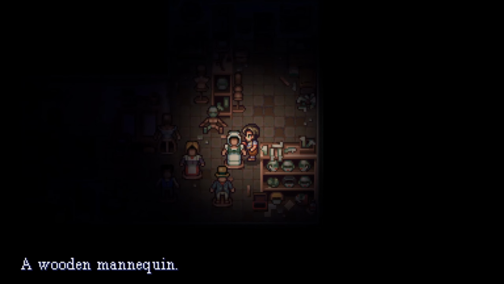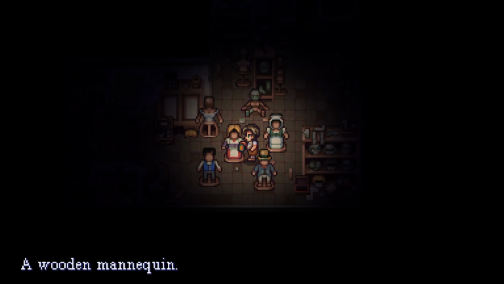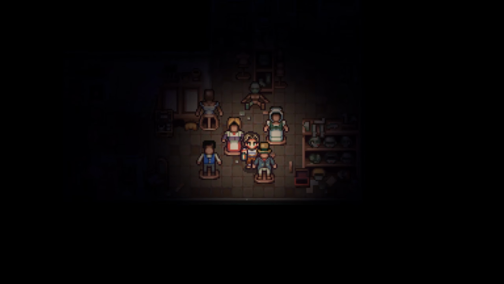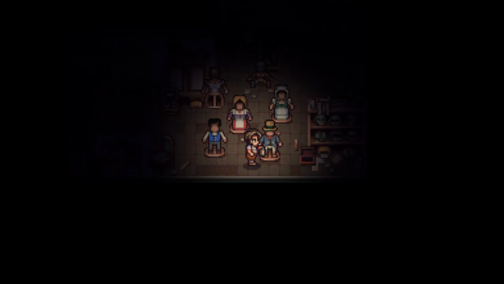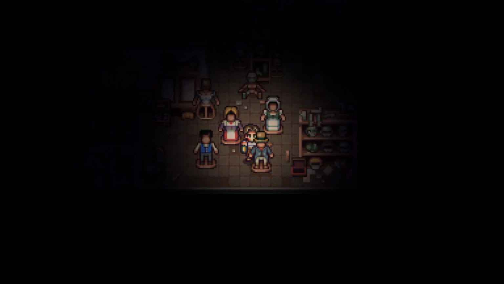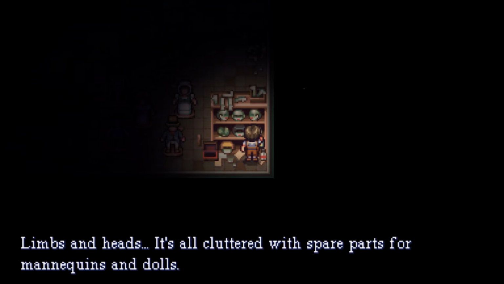This is just a creepy room now, isn't it? A wooden mannequin. The neck between the head and torso is made of fine wood. Isn't this what one of our friends was wearing at the start of the game? I think that's what he was wearing. I could be mistaken. I usually am.